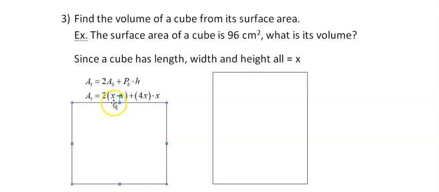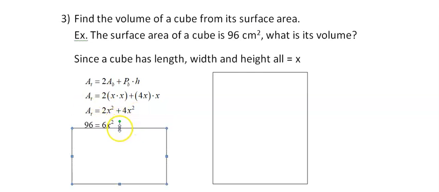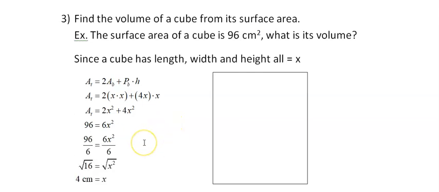And it turns out that that allows me to simplify and come up with like terms. This first part of the expression is 2x squared, and this next part is 4x squared. And those are like terms, and I can add them. It means that my area total, that 96, is going to equal 6x squared. So I can solve for x that way. The same answer could be found by looking at it a slightly different way. We know that a cube has 6 faces and that they're all equal. So if we divided that 96 total area by 6 equal faces, I would know that each individual square had an area of 16, and I could have solved that way as well.